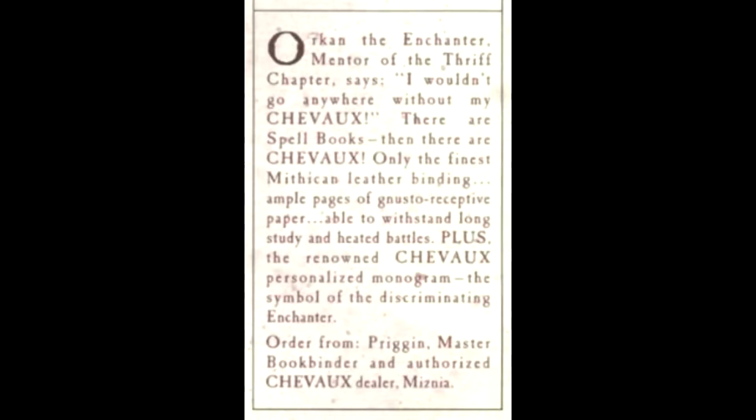Orcan the Enchanter, mentor of the Thrift chapter, says, "I wouldn't go anywhere without my chevaux. There are spell books, then there are chevaux. Only the finest Michigan leather binding, ample pages of Nusto-receptive paper, able to withstand long study and heated battles, plus the renowned chevaux personalized monogram, the symbol of the discriminating enchanter." Order from Priggin, master bookbinder and authorized chevaux dealer, Misnia.